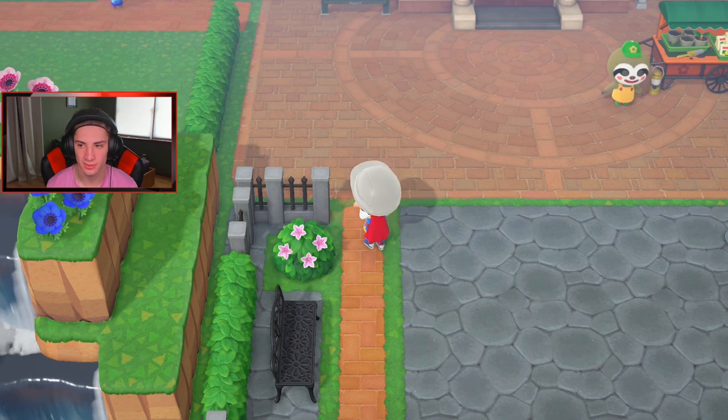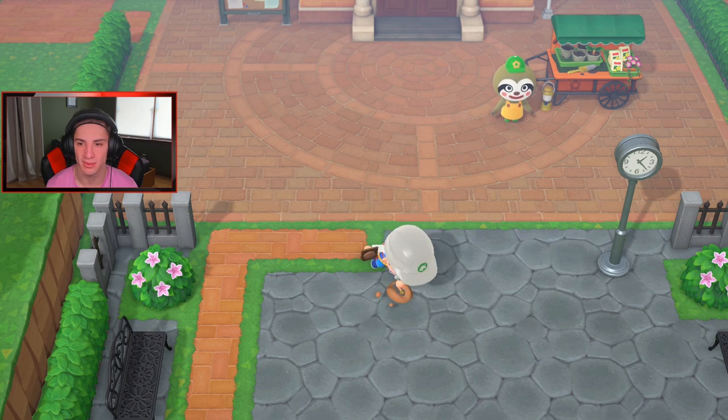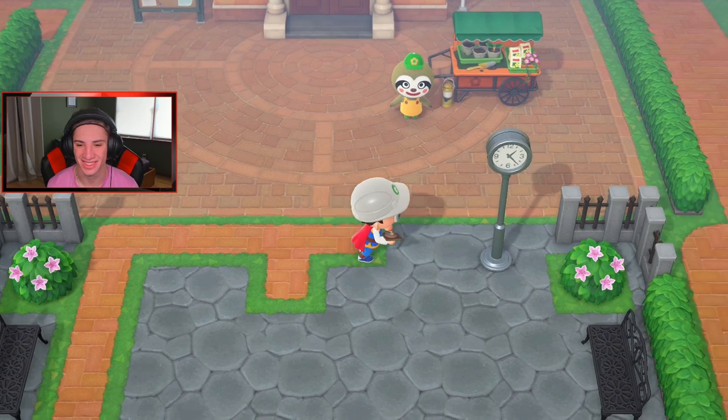Like, doesn't Leif... Leif's a sloth, but doesn't it look like he's wearing makeup? Like a clown? He's like a clown sloth with a hat on. It's hilarious, dude. It's so funny.